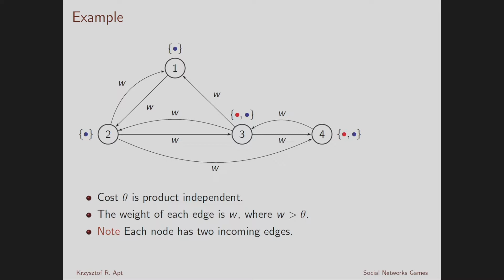So we have a situation of a very simple graph. The important thing to notice is that in this graph everybody has two neighbors. And there are only two nodes, 3 and 4, that have different options. So the weights are just bigger than threshold. That's all one needs to know. So this is a Nash equilibrium. So two nodes chose blue and two nodes chose red, and the point is that they support each other, so the payoff to each node is 2 times weight minus threshold.